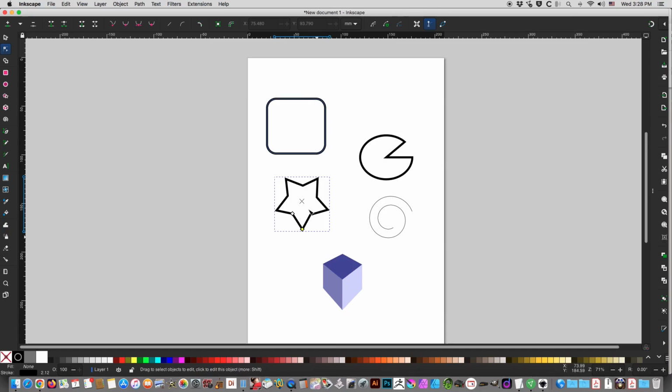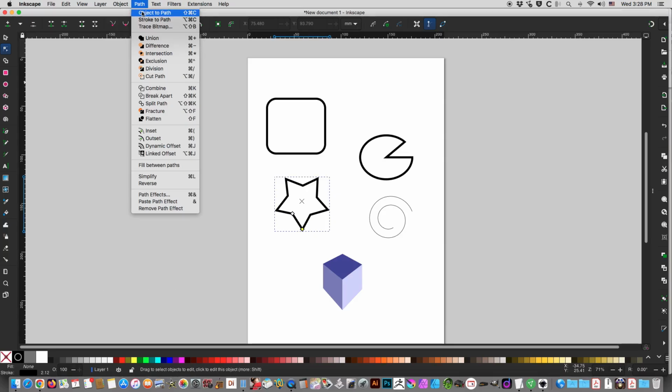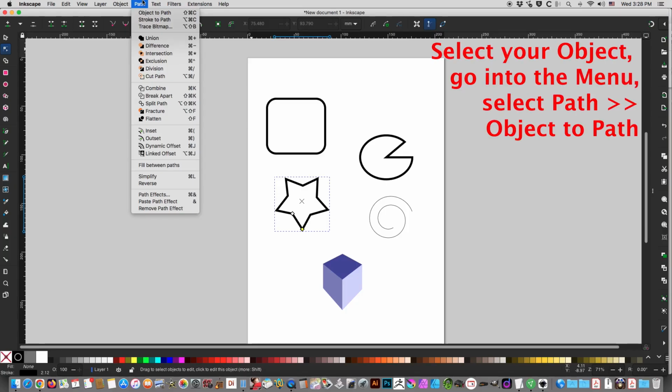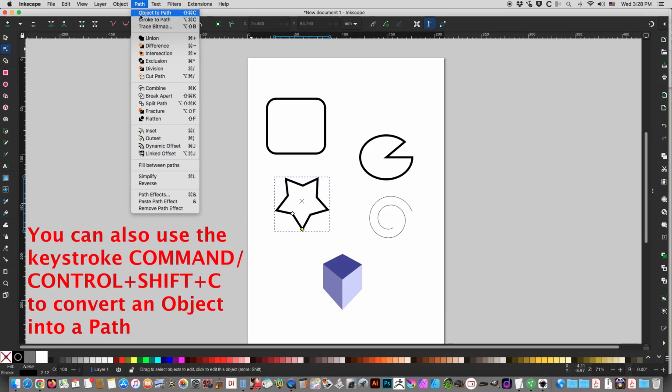Now, how do we take a shape or an object and convert it into a path? Well, we just go up into the Path menu. On Windows and Linux, it will be built into the window right above it, but on the Mac, it's always at the top. Go to Path, Object to Path, or you can use Command or Control, depending on what operating system you're on.